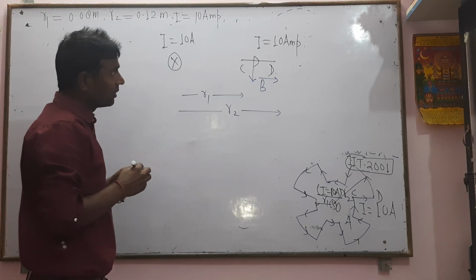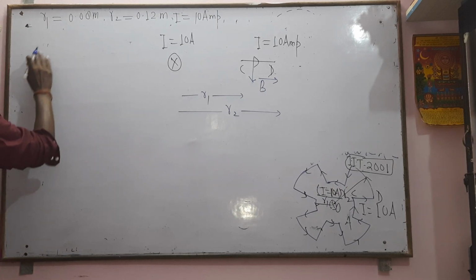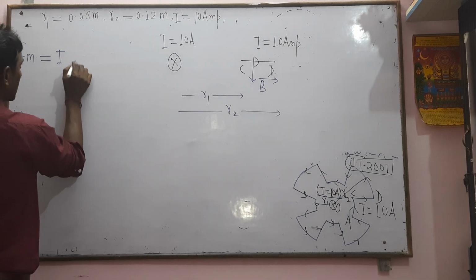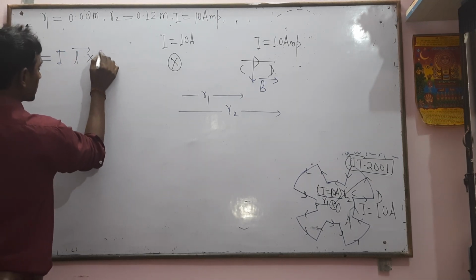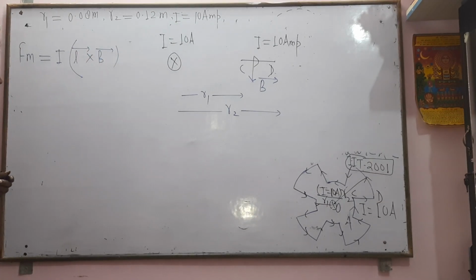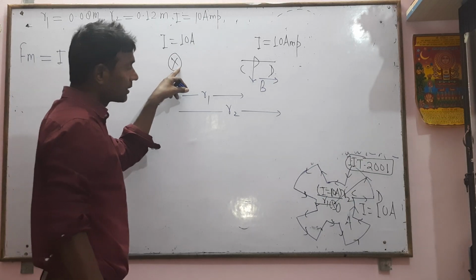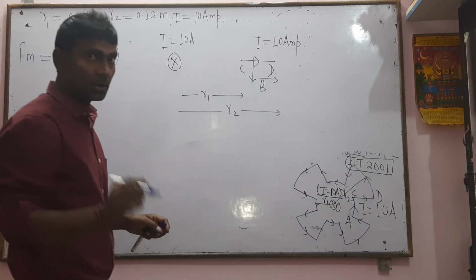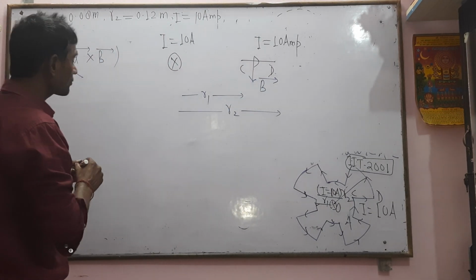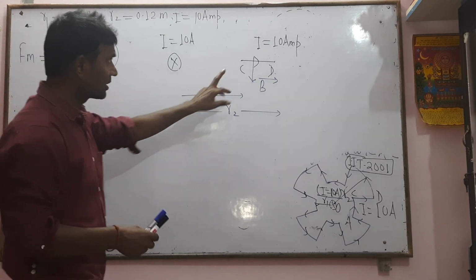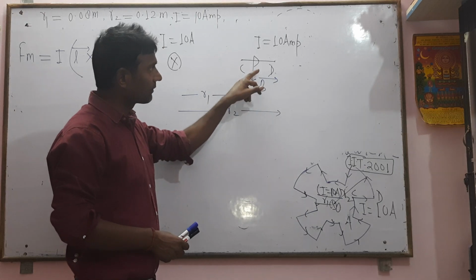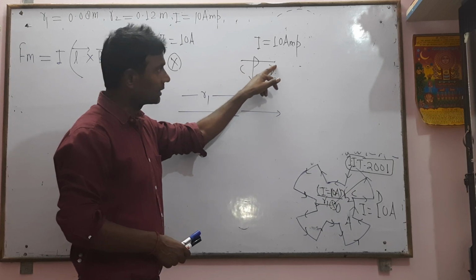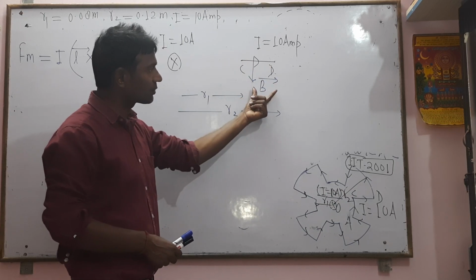Here the value of the magnetic force equals I L vector cross B vector. Due to this current carrying wire, we need the value of the magnetic force only on the CD branch. But on the CD branch the value of the magnetic field changes continuously, because as we move from C to D, r changes, so the magnetic field changes.